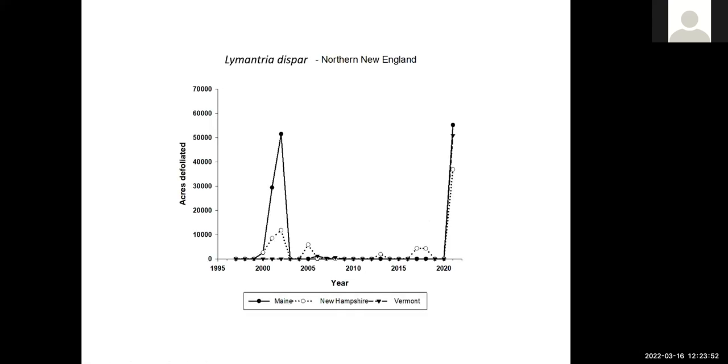And it's kind of the same thing as we showed for winter months. Things get a little bit better in southern New England, and they get worse in northern New England. This past year, we saw heavy defoliation. I was working in northern New Hampshire, and there was a lot of defoliation there. Vermont had a lot of defoliation, and then Maine did as well.